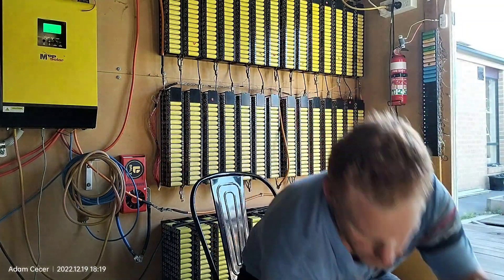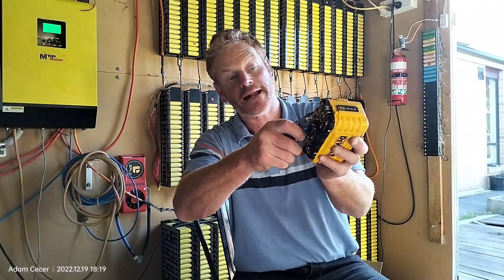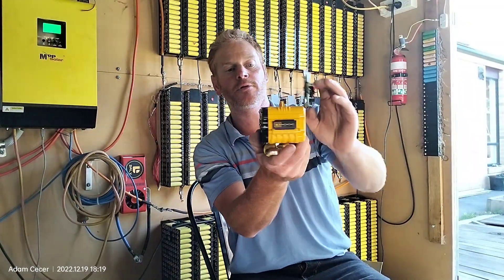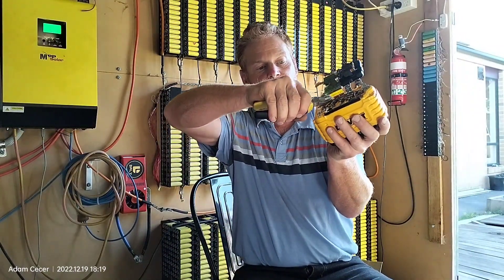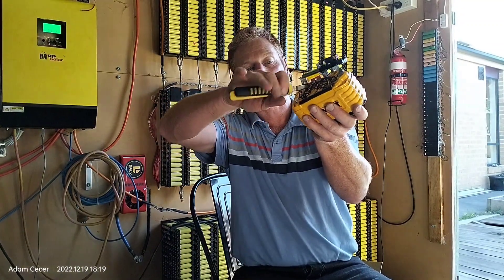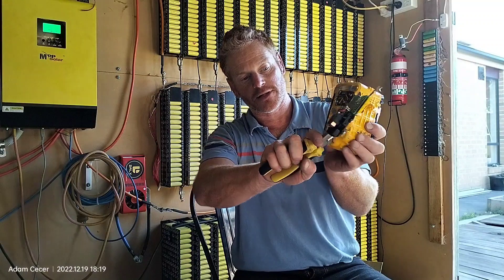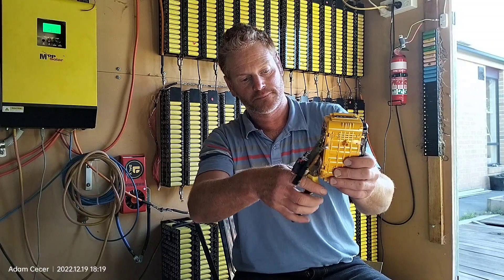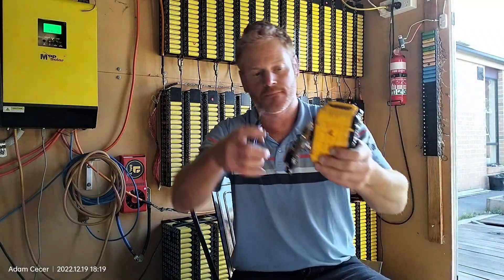Then there's the ribbon here — what I assume is the balancing ribbon. I use this tool; you can get a spark doing this, just the same, but not as easily. You've released that side — pull that back and that's where you can cut that off, or pry it off, whichever works. Be gentle because you don't want to damage the cells — if you yank too hard or put too much force you will damage the cells. So when you release one side, I just like to cut this off.